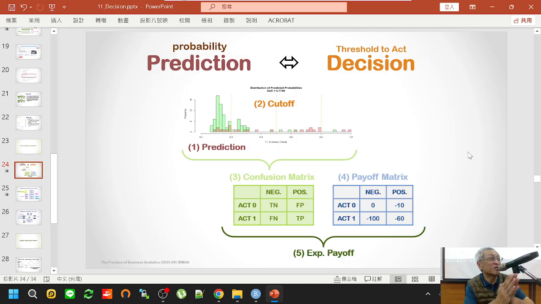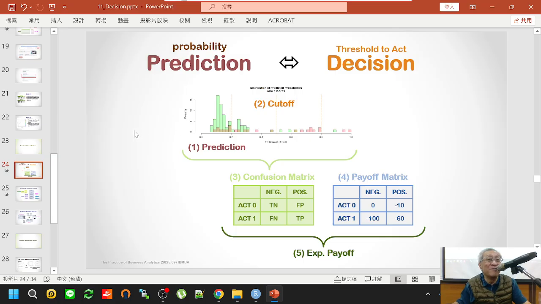So the decision is kind of like this: the model already gives you the distribution, right? Given the model and given the data, you actually can have this distribution. But only this distribution cannot determine the confusion matrix, because you also need a cutoff, right, before you can make a prediction matrix, isn't it? Okay.